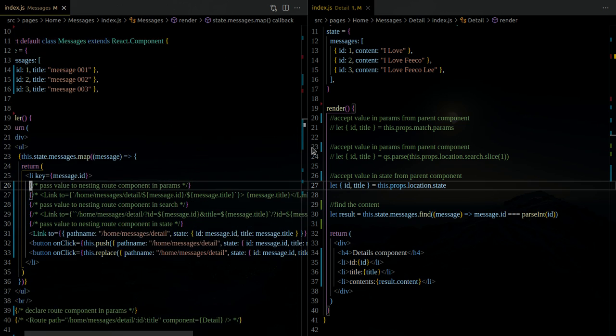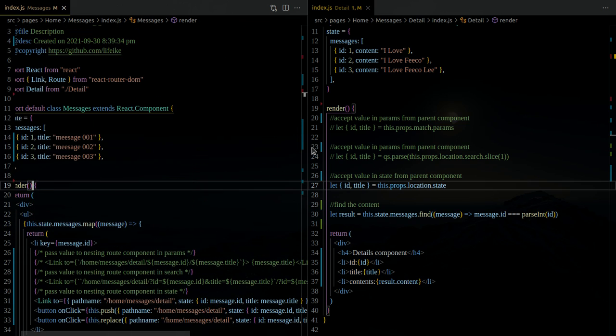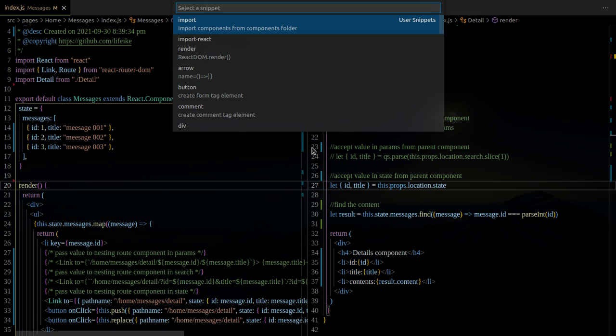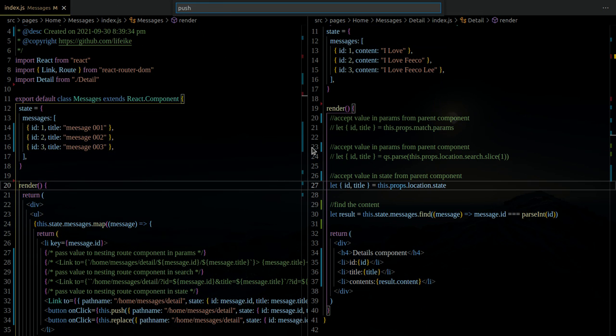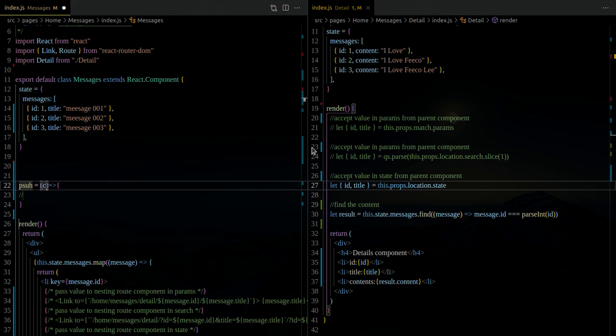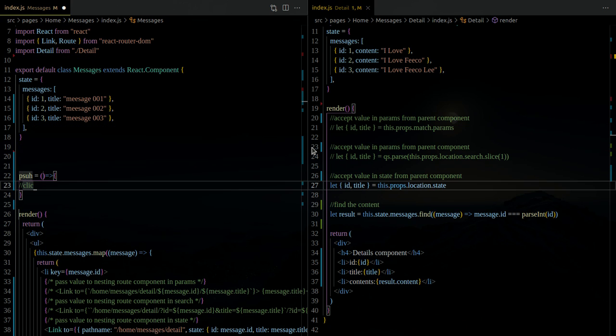And of course we need these two methods, right? Push, an arrow function, push on click, push into history when clicked.